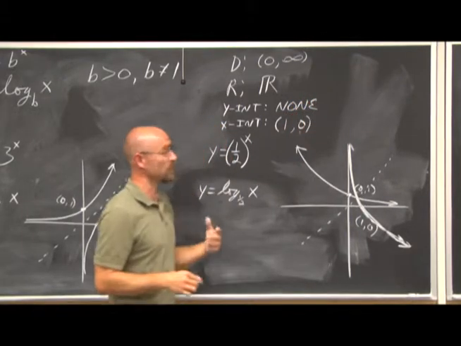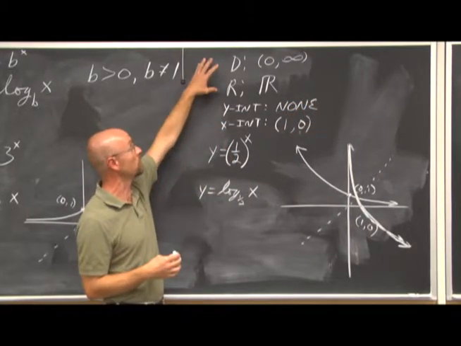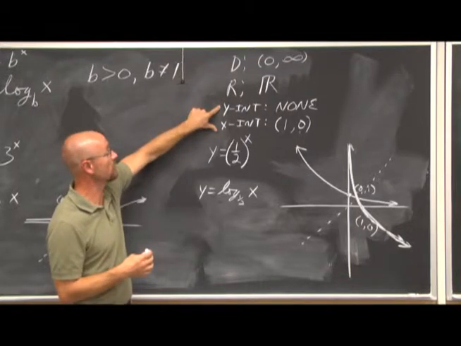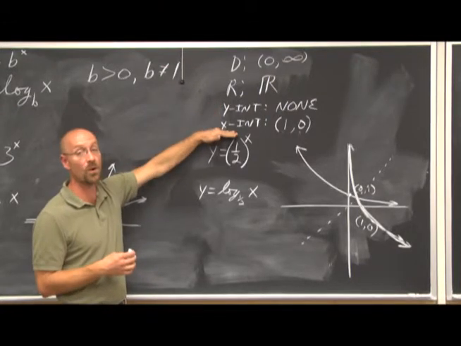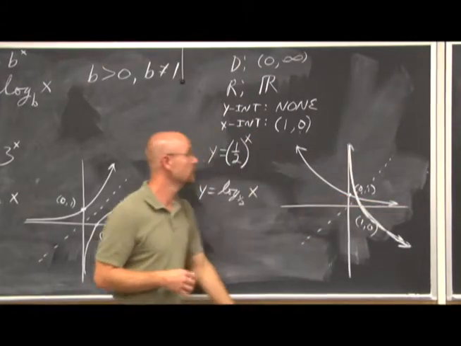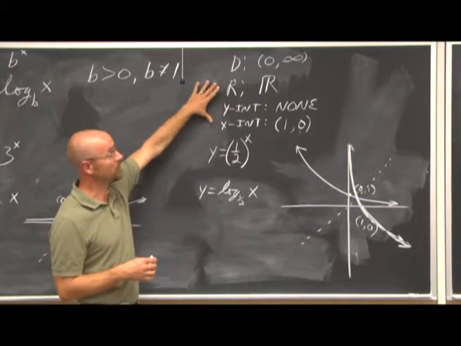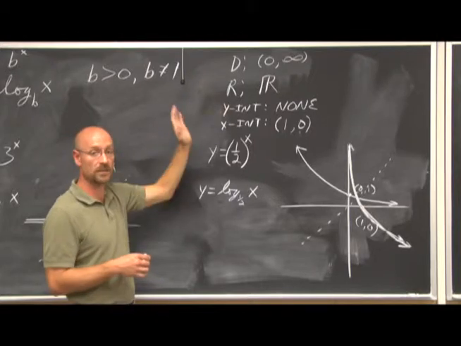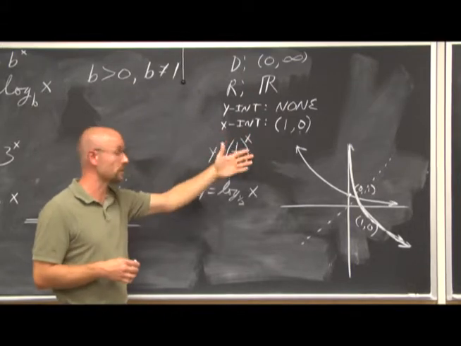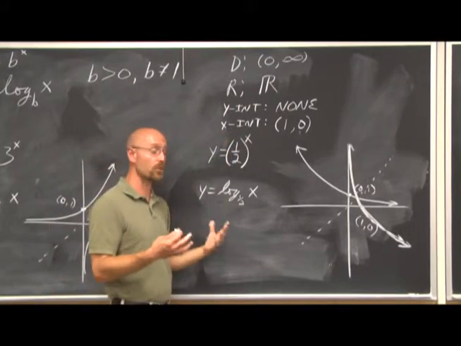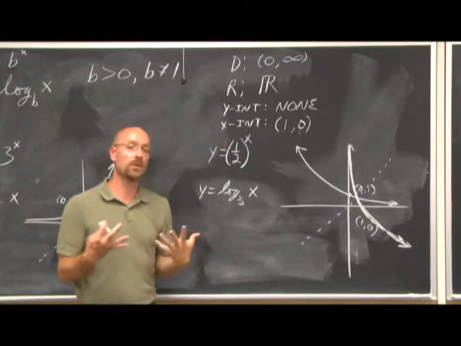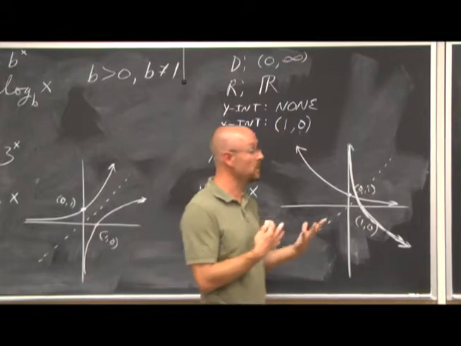And if you recall, when we dealt with exponential functions, their properties were the exact opposite. Domain and range were flipped. The x-intercept and y-intercept were flipped. There was no x-intercept in our basic exponential functions, like this here, it never crosses the x-axis. So that's our properties. We've seen this before in the previous section when we talked about exponents. We can change our domains and ranges, change our intercepts, and have a logarithm, inverse operations through that line y equals x. So what do we do with this information? Well, let's apply it to some equations here.